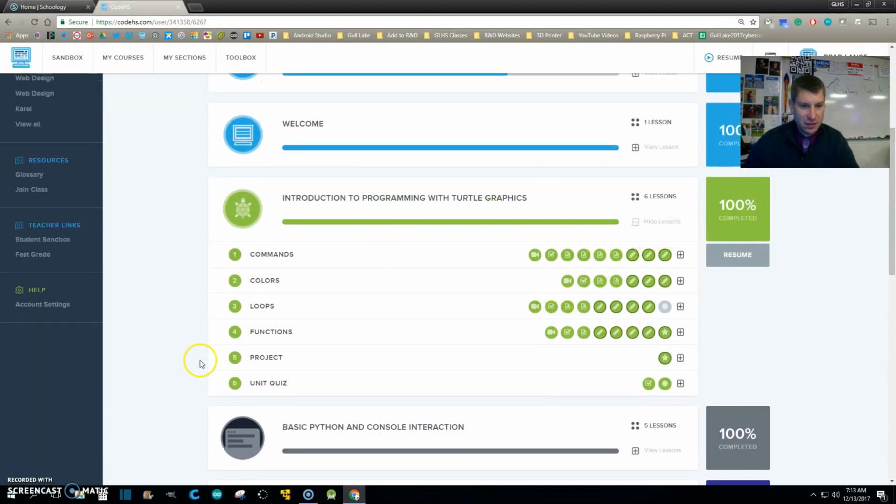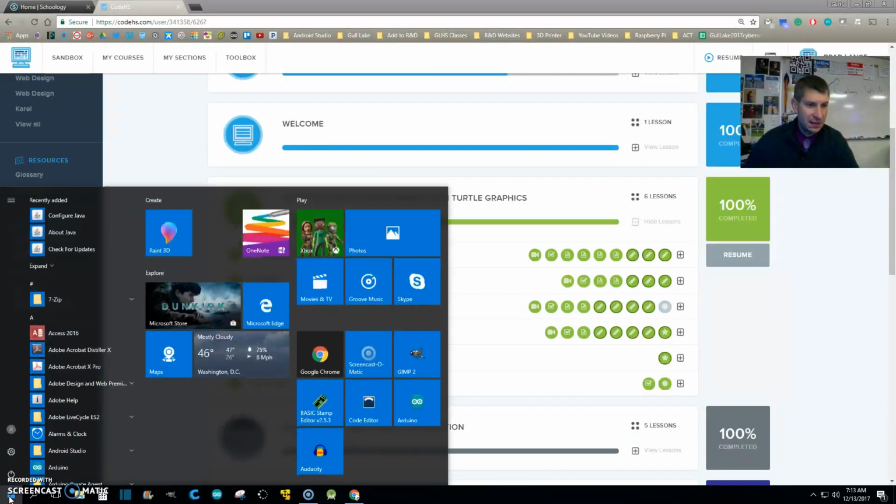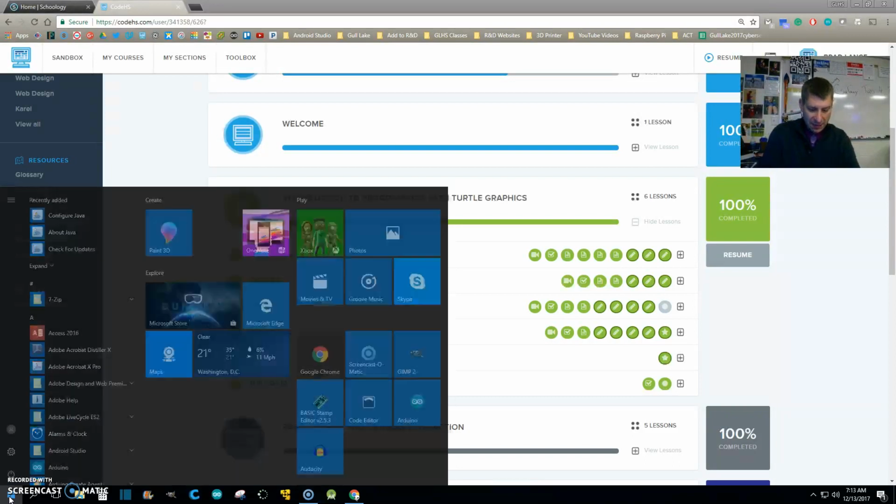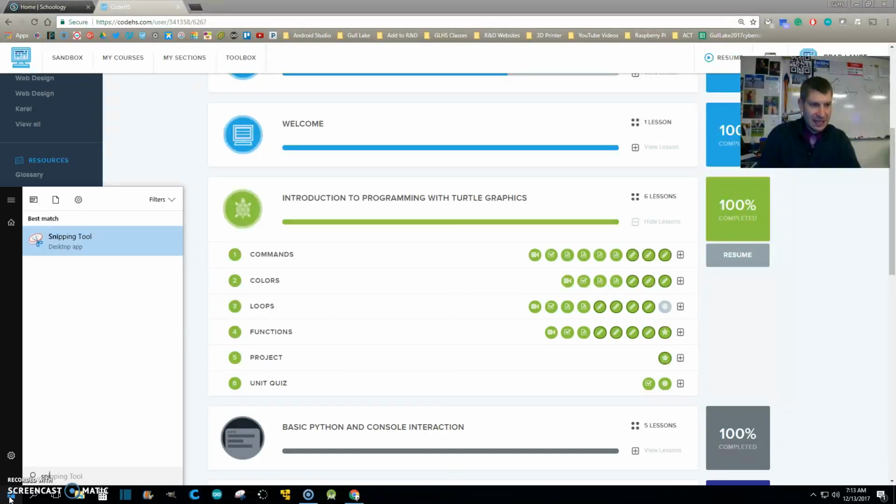Again, I'm looking at your 100% complete. And now we need your snipping tool. So if you go down to your Windows icon in the bottom left-hand corner or use the key on the keyboard, and you just start typing in snipping, with an SNI, you see this snipping tool. Now, what I have done is I've right-clicked on this, and I pinned it to my taskbar. Now, mine says unpin from it because I actually have mine pinned to my taskbar. I'm going to ask you guys again to right-click on that and pin to your taskbar. We'll be using your snipping tool quite a bit.